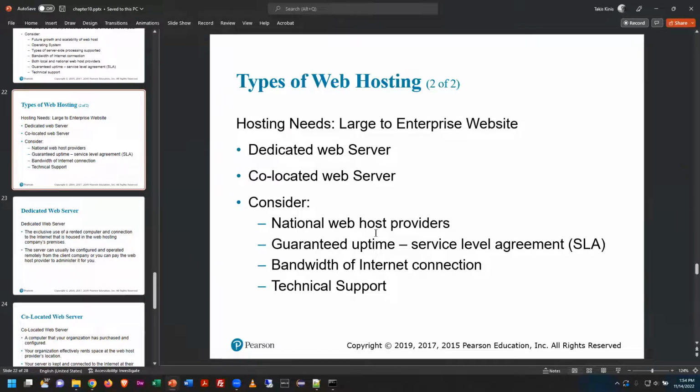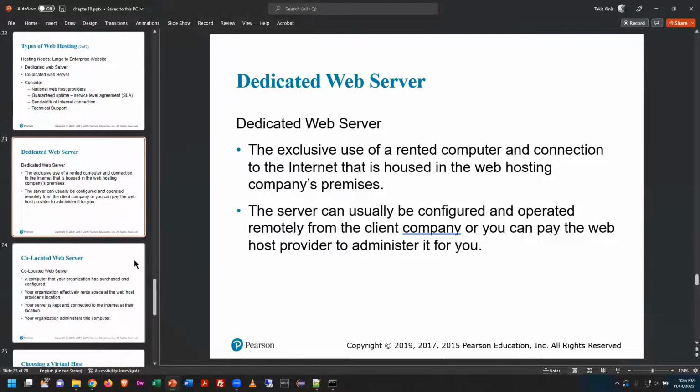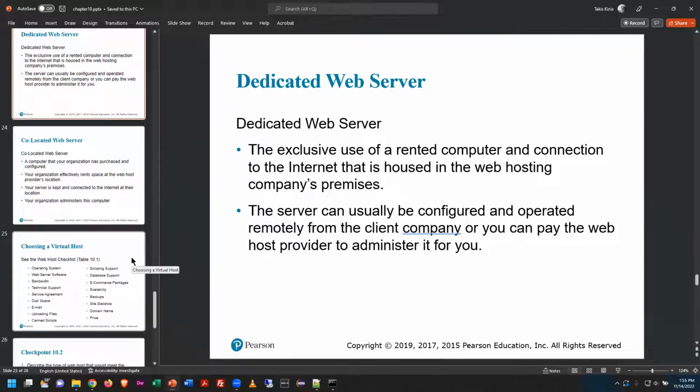Interestingly, when you do start to move to higher levels, and the prices go up significantly, it is possible to buy a lot of different services from a lot of different vendors, and often what more savvy or experienced tech people will do is actually move to a dedicated server. Sometimes those dedicated servers are located right within the company. So for example, when Gateway launches their web pages, we have it on our own servers at Gateway, right? Because we have the infrastructure, so we can do that, right?